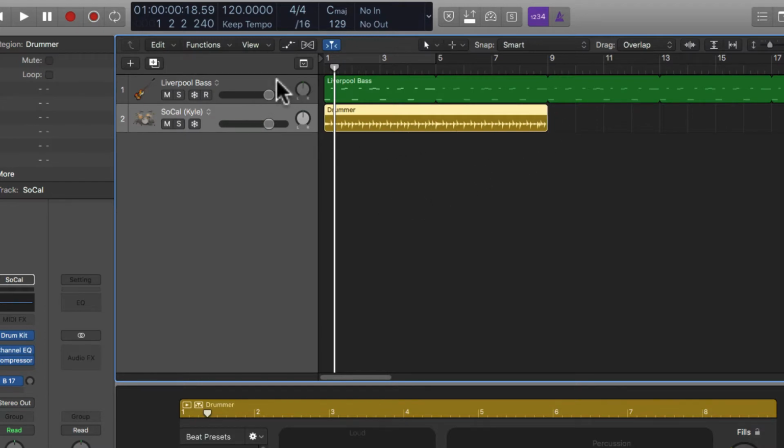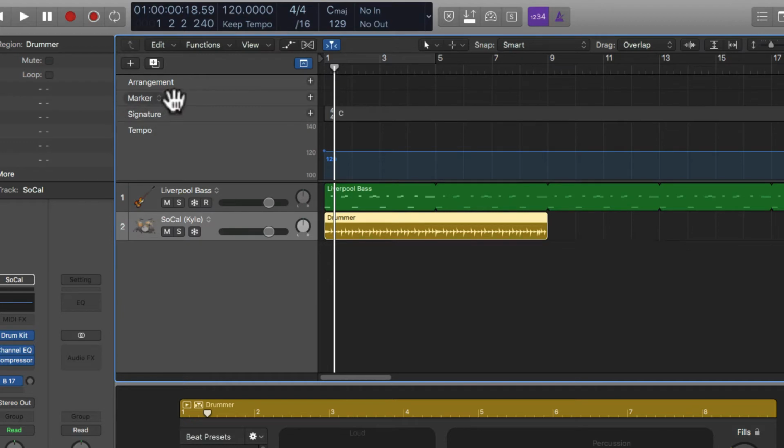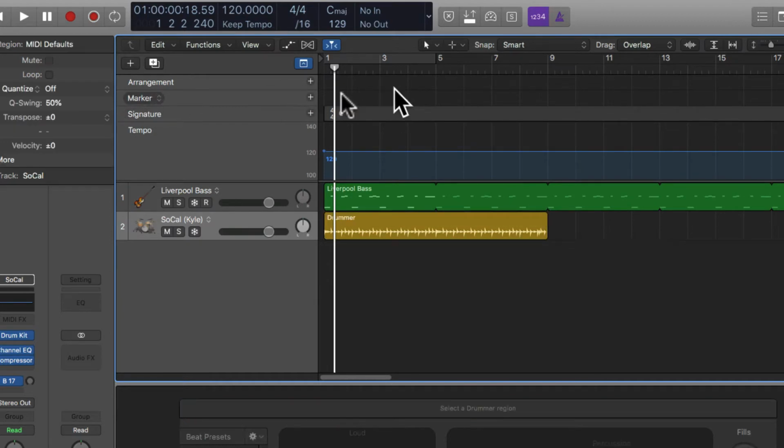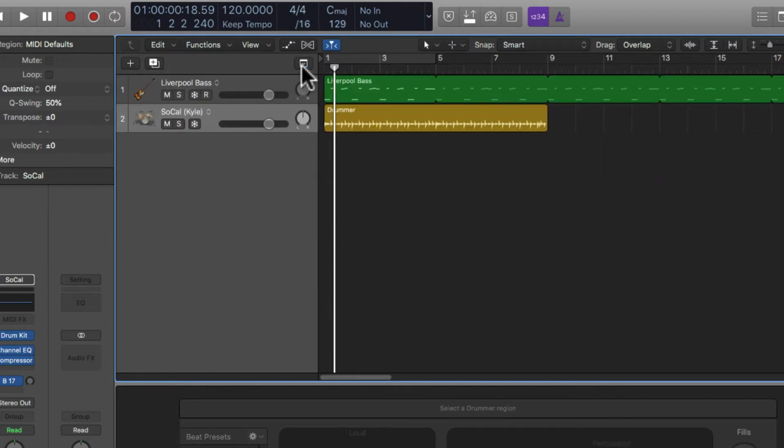Later on, I'm going to show you another cool feature with the markers here. I don't have any markers in this song, but there's a really cool feature if you have markers already set with your intros, verses, and stuff like that, if you have the song mapped out before you start recording it. So anyways, let's get back into this.